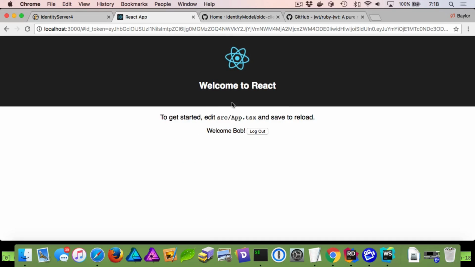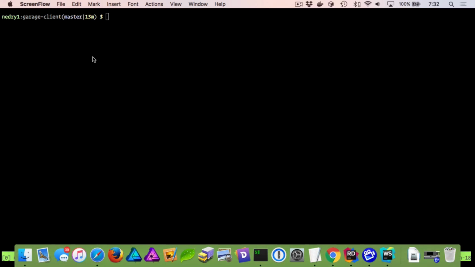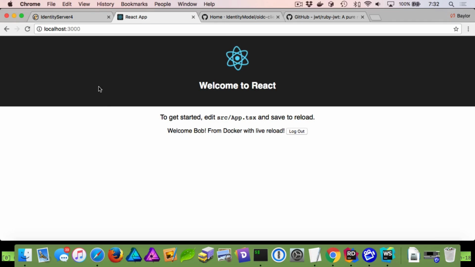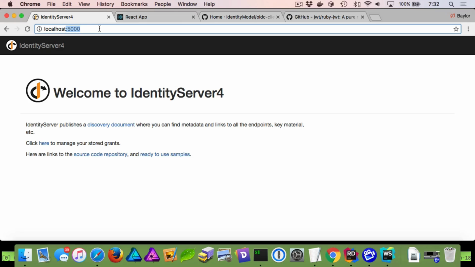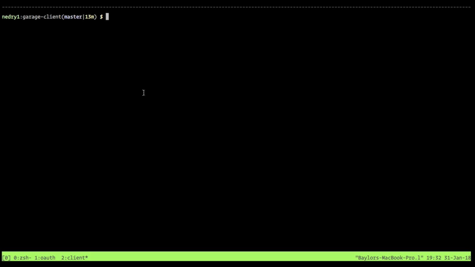What I'm going to do now is we're going to set this up with Docker Compose. I don't have this running anymore. We have our application, and we want to be able to set it up where we can very quickly start both our node application or process and also our identity server process. And so we'll start with the node since it's very simple.